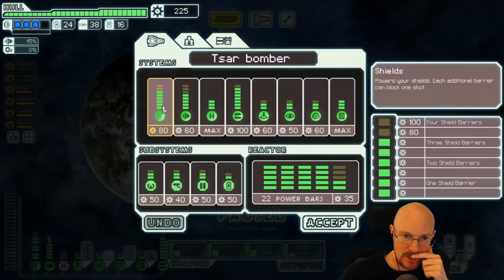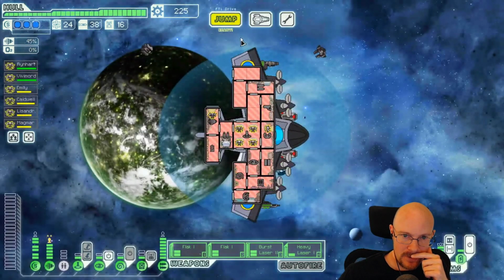Alright, let's go ahead and get fourth shield, I guess. Was there a store down here? No.